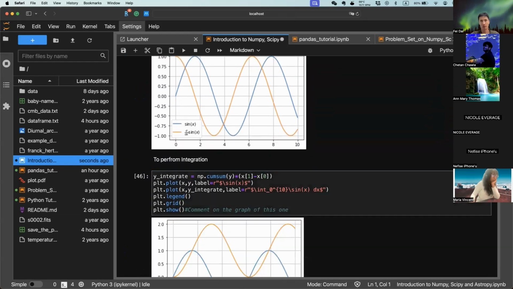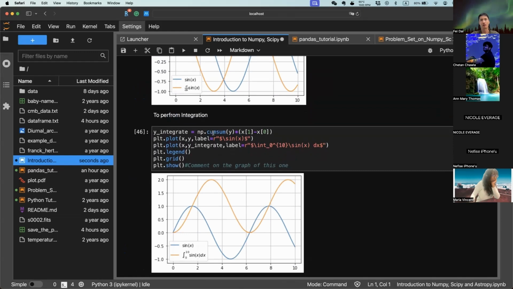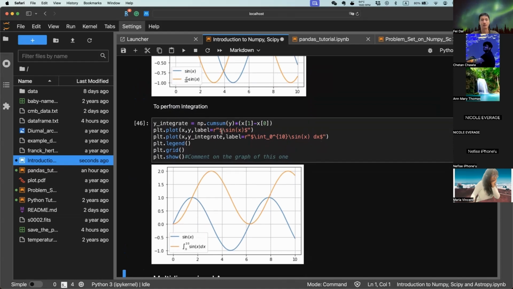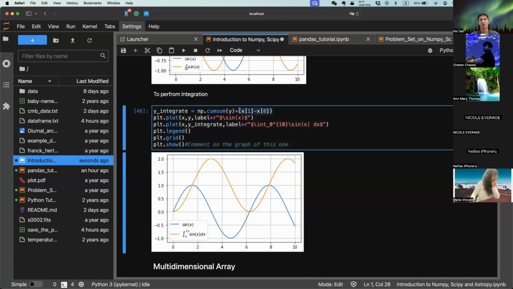In reverse, you can also perform integration. This is done using the np.cumsum, cumulative sum function. And you can see, again, this is what you expect theoretically. So note this function has some small difference from a purely theoretical answer, because all you're doing here is doing a finite sum. So your answer is only correct depending on how much interval you have between each array element.